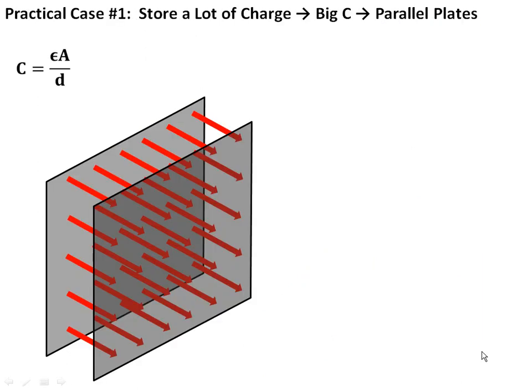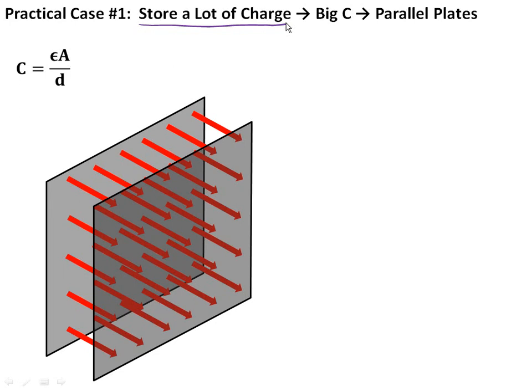So we're going to look at two cases on why capacitance is important. The first case is if we want to store a lot of charge. We want to use the capacitor as an electricity storage device, because batteries work pretty well for this, but batteries are based on chemical processes, so if you want to withdraw a lot of charge, a really high current, really quickly, batteries get hot and blow up and spread nasty chemicals or acid everywhere, which is not a good scenario. So if we really need things that use a lot of current very quickly, capacitors are the component of choice.